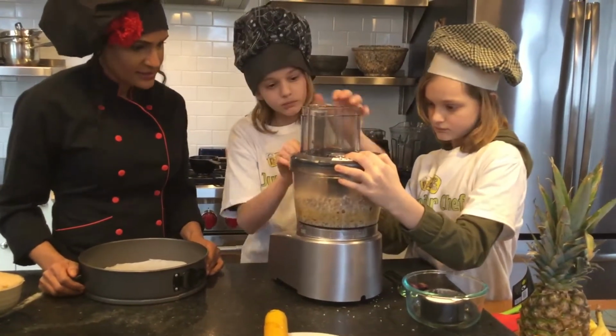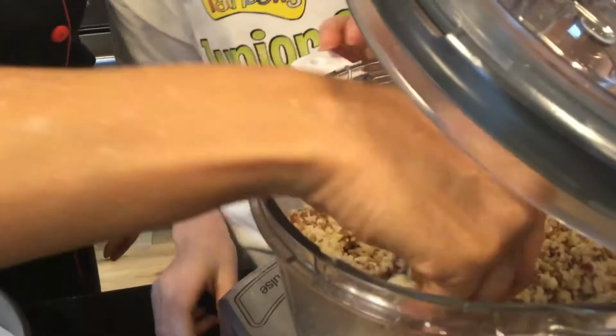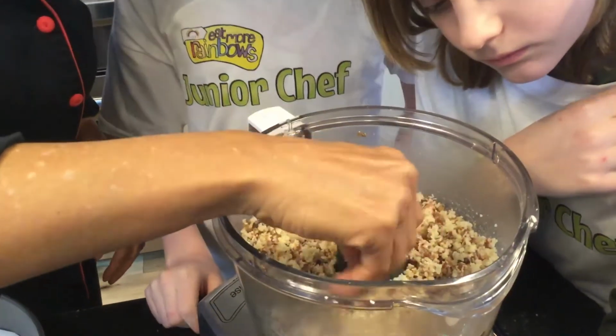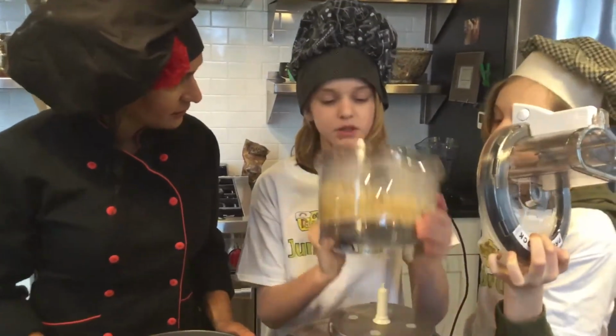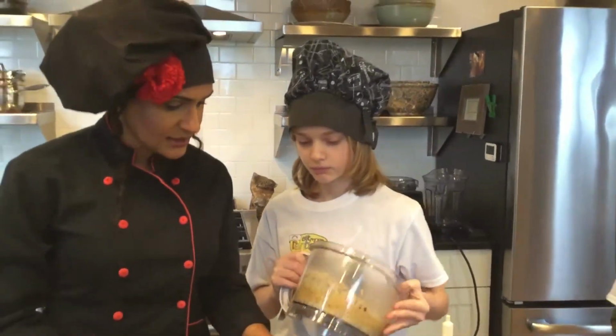All right, we can kind of see it sticking together a bit. Yeah, look at that. See how it's sticking? Now, I like my crust where it's dry. I don't like my crust real soggy. But this is pretty good. Okay. And it smells delicious. Smell that. Smells good. Ooh, yum. What do you think there? Tastes good. Awesome.